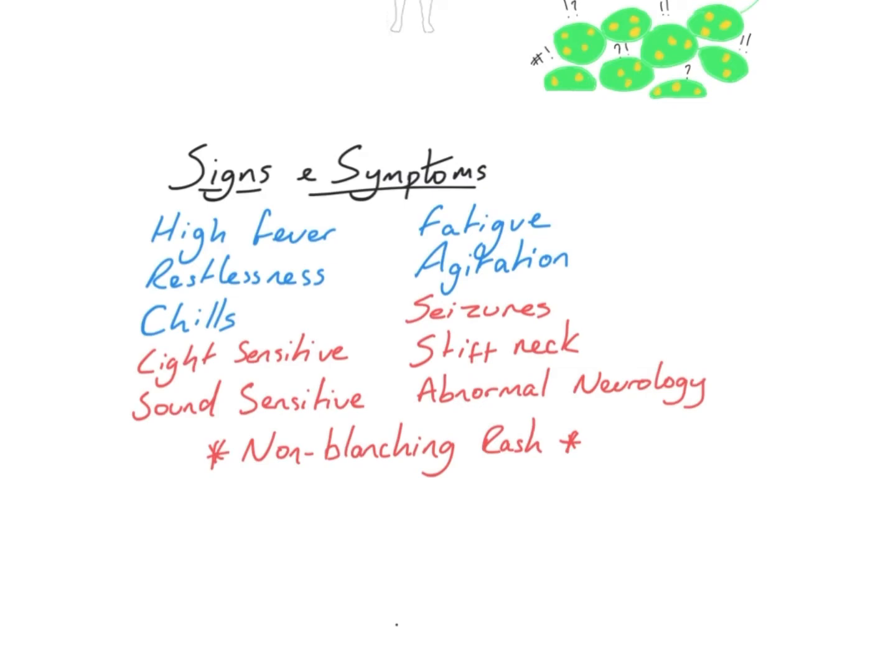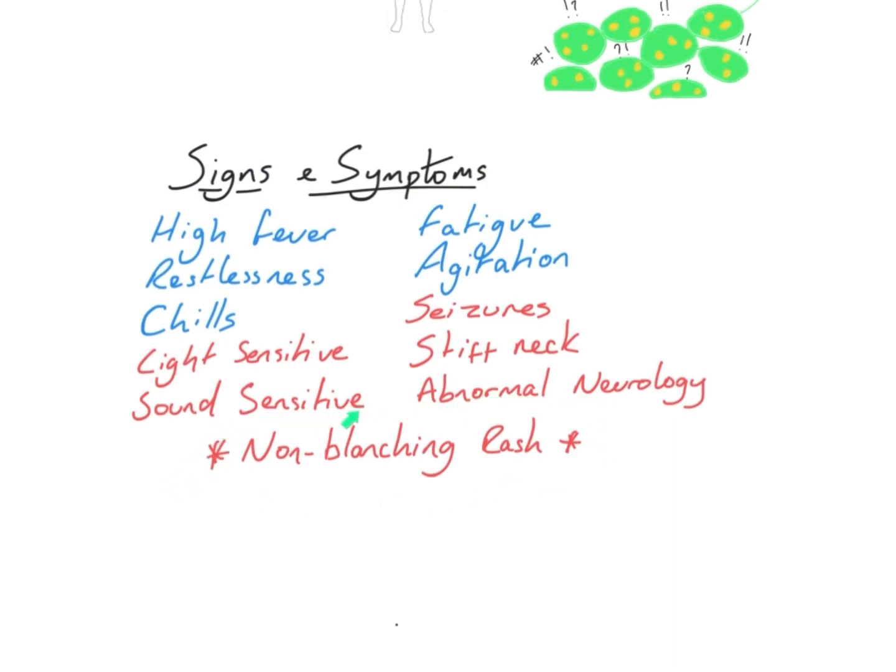And actually what we see in practice is this is one of the last symptoms that you see. So all of these other symptoms that we've just talked through, you're going to see all of these in your patient first of all, and the patient's going to look really, really unwell. Then, towards the sort of terminal decline of the illness, towards a point where their life is seriously at risk, we then start to see this non-blanching rash appearing.